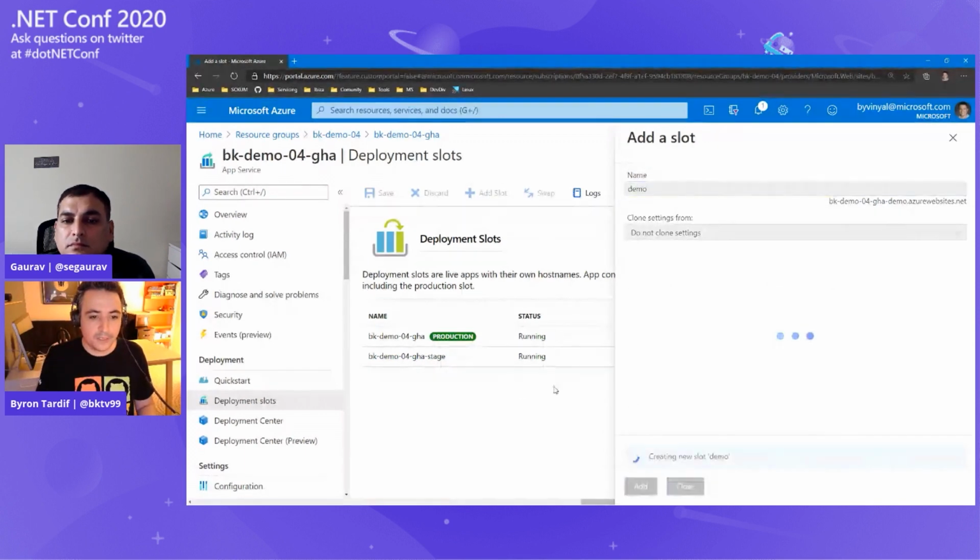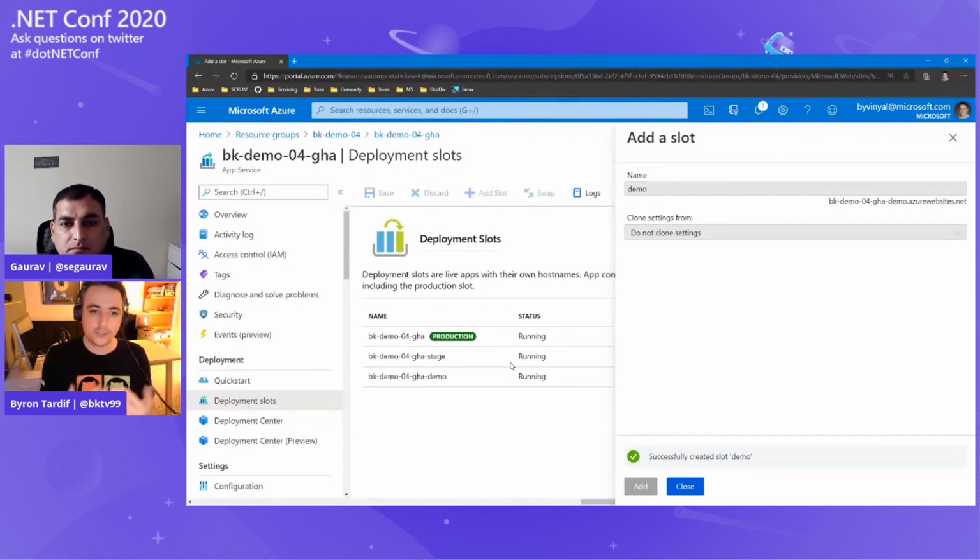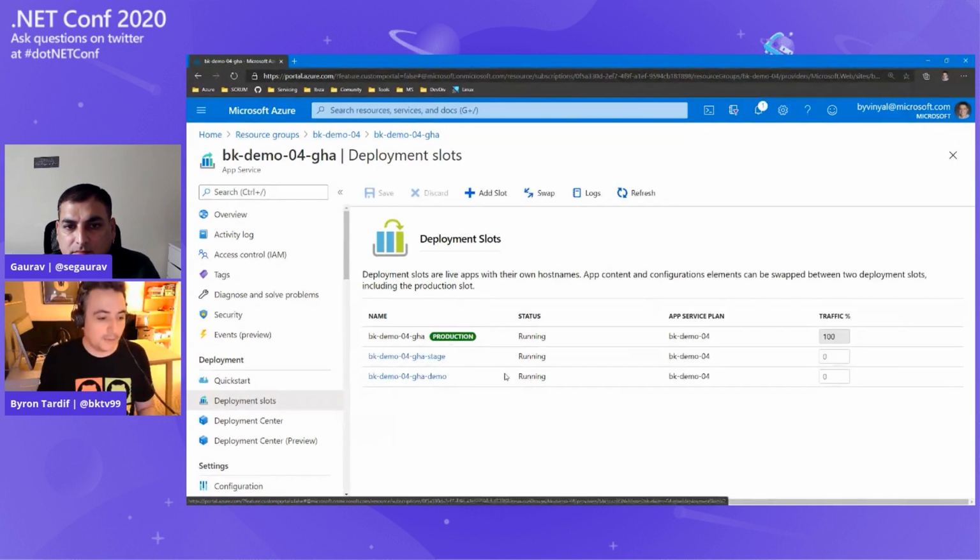And the staging slot, what it lets you do is it lets you have another app that is running on the same hardware where you can do all of your deployments. You don't have to run into file contentions because 2 files are being copied or written at the same time when they're also being served or there's an active connection going on. You can get the new version of your bits working on the staging slot, and then you perform a swap, which is just a DNS redirection. And that's transparent for users, and that lets you make sure that your app is up and running before you put live traffic on it.